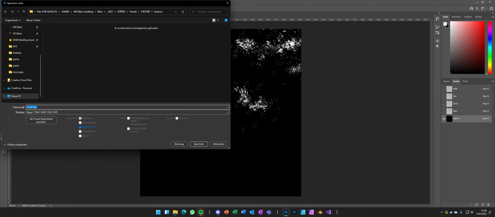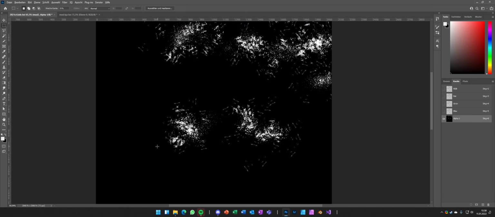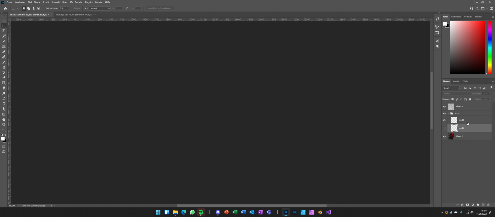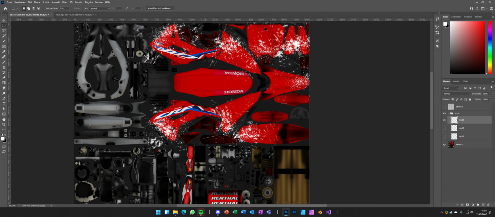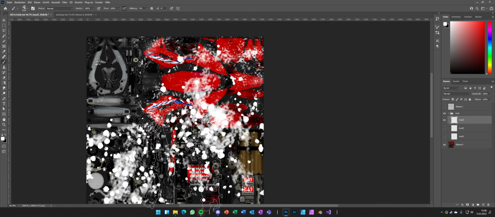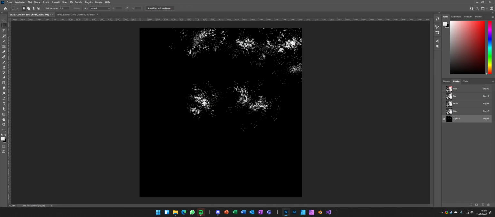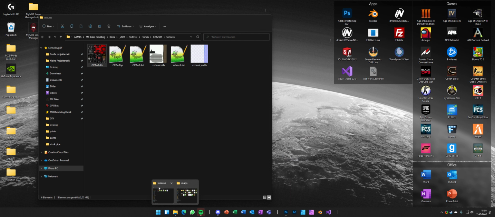So you get the idea: I make the first layer with a little bit less dirt, then the second layer, which is 1 plus 2. When I do the third layer, logically, I duplicate my second layer, name it 3, and paint on that one with even more, completely muddy, and do the same for the third layer. That's how you want to do it.